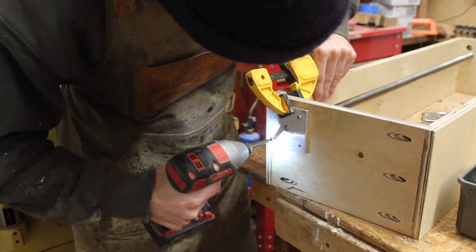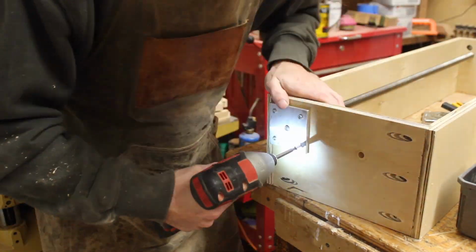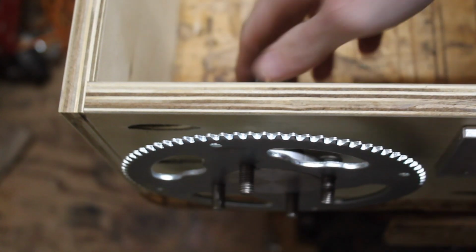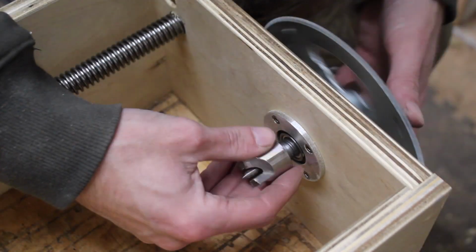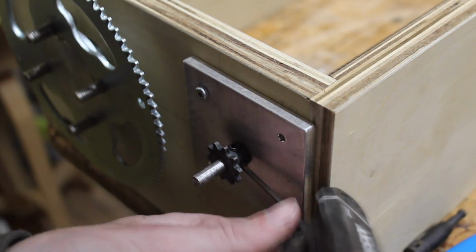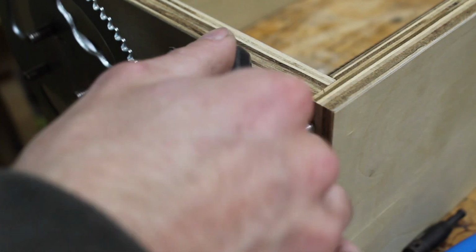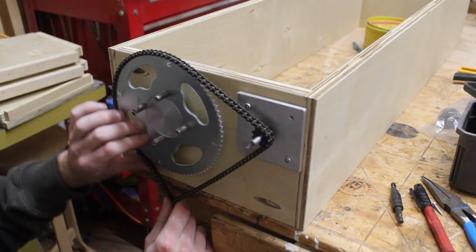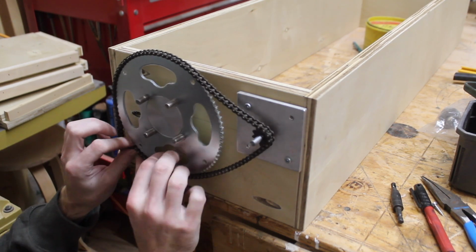And that's the back side that I'm putting it on now. And there's the kind of drive center with the sprocket. You can see there's the bearing flange on the back side. So that's kind of how that all captures itself. And then I could put that little sprocket onto the lead screw. And then I measured out a piece of chain to go around that.